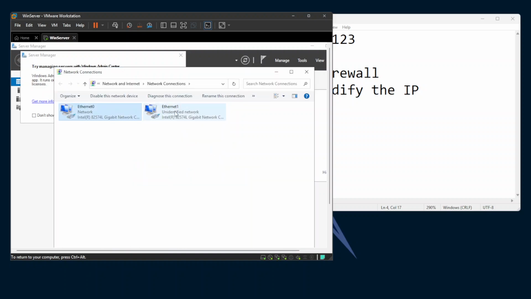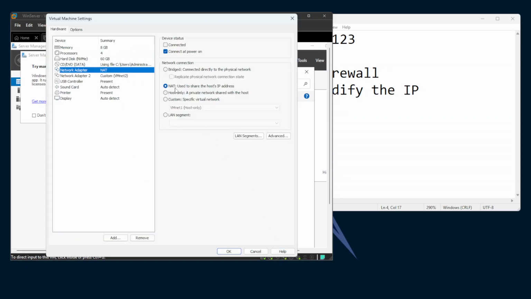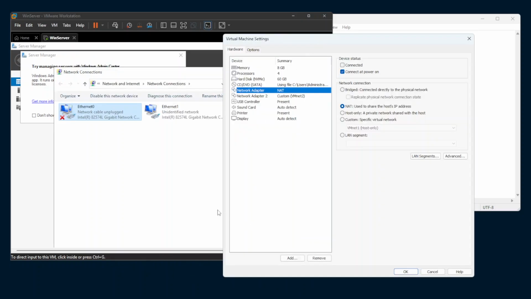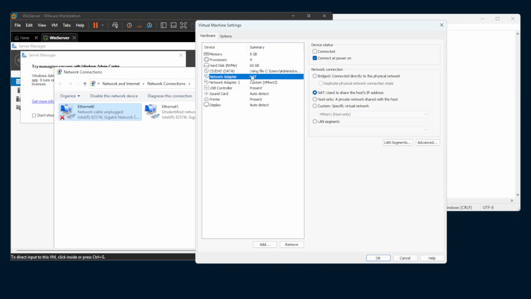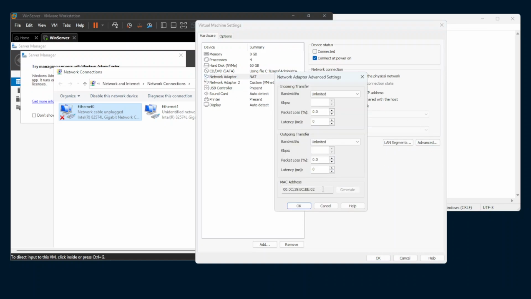We need to check between these two which one is NAT and which one is VMnet2. There's two ways that we can do this. It's either I disable this port right here, so I'm just going to disconnect this one. It's the one that's supposed to be NAT. You can hover over it and just right click disconnect, and as you can see, this interface went down, meaning this is NAT. Or another option, which is going to take a bit more time, you can go to settings by double clicking any one of these line cards, and then checking the MAC address for that interface.